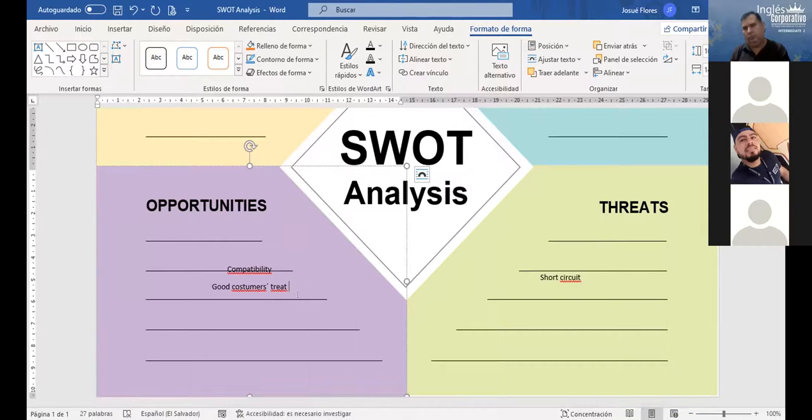The thing is, we are looking for opportunities to offer our service to our customers. Like, for example, we have a compatibility alarm. Yes. Is one of the opportunities, but introduce a new product, maybe it's an opportunity. No, it's a threat. Opportunities is like what do we have to offer to our customers?